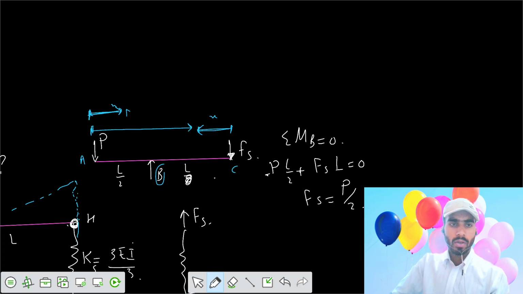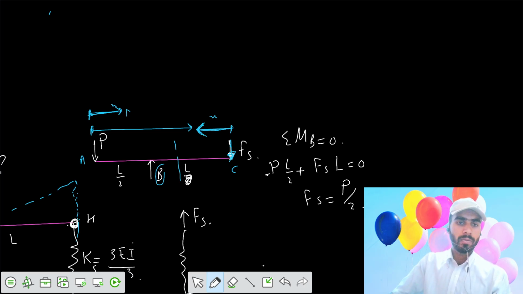But you have to check the effect of that P and the reaction at B also in this part at any x. So that takes more calculation than if you say we know that the reaction here is Fs. You only need the reaction Fs here, because there is no external load in this part. So there is only a moment of minus Fs into x. So you have to be very smart in selecting the desired x.